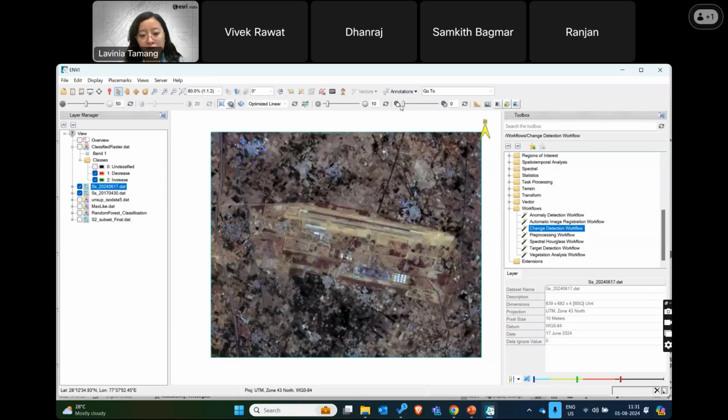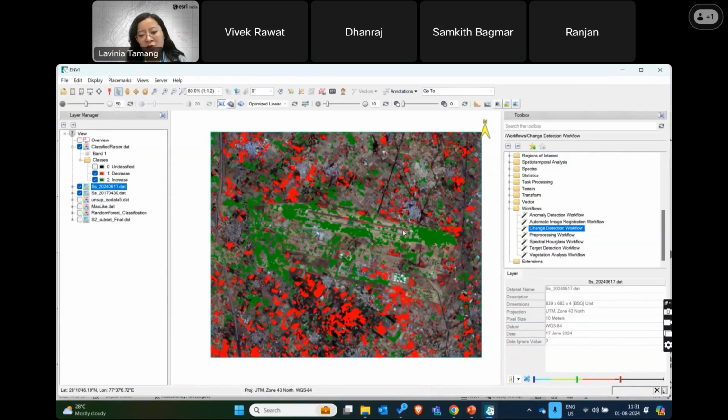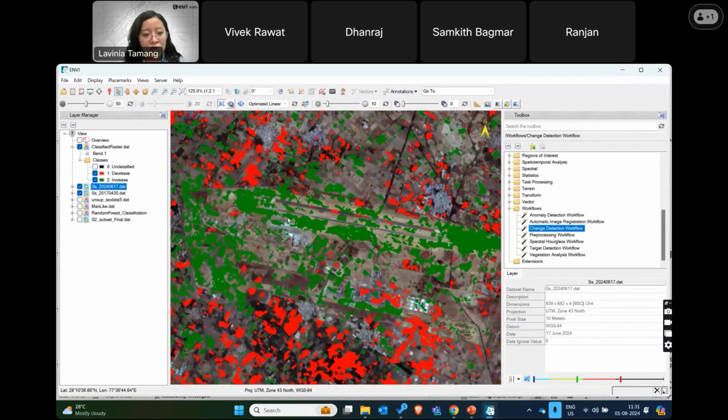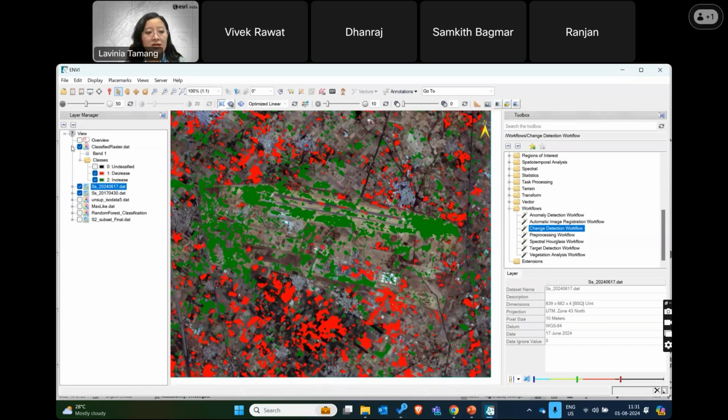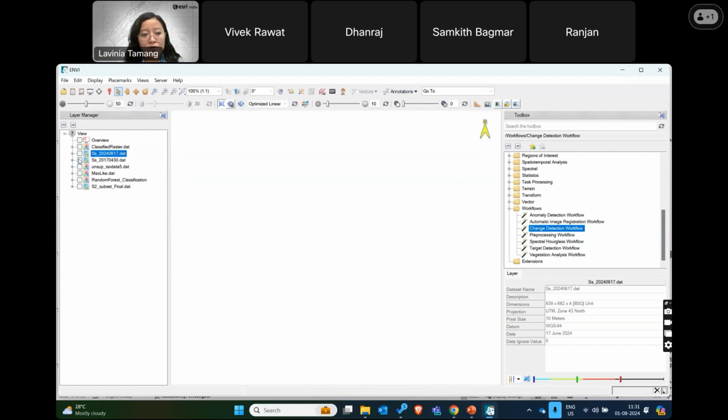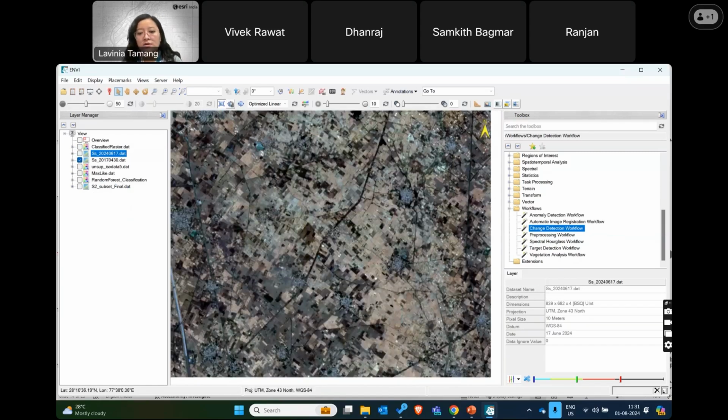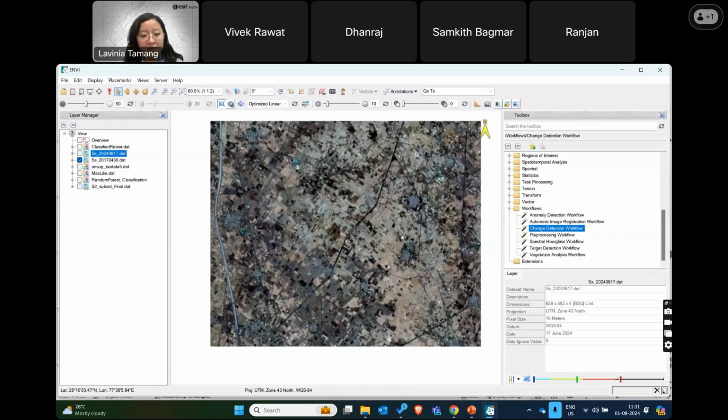Now in 2024, we have some significant change, since I have used just band 2 here, which is a representation of the built-up areas and the changes in vegetation and built-up areas. So it has shown me that these areas have grown in the built-up regions, and another has some decrease in the vegetation. This kind of analysis it has provided. So in these few simple steps, you can generate your classification results.